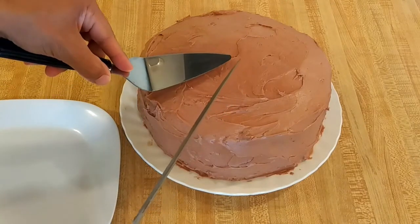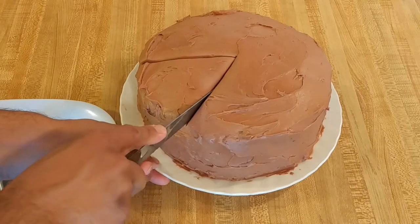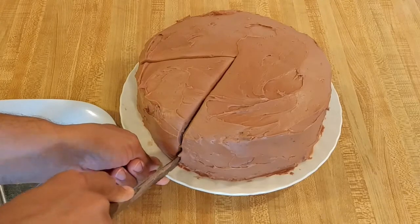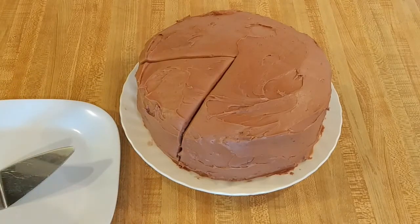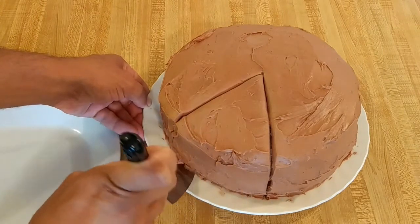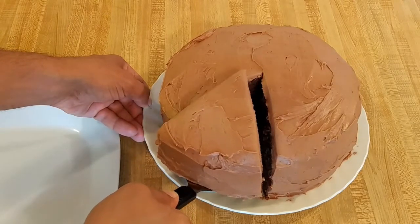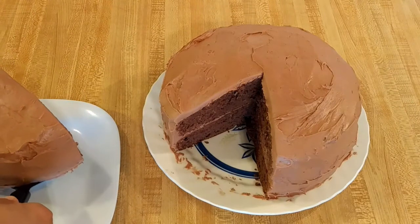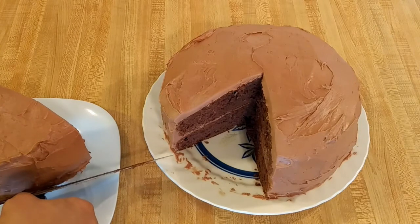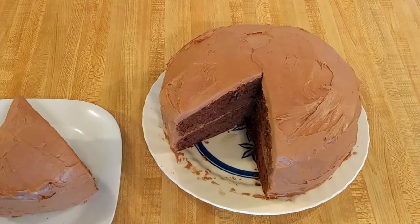Don't get me wrong, the first frosting with the 6 tablespoons of cocoa powder was definitely delicious. If you're a chocoholic, that's probably the one that you will want to make. However, in the second one with less cocoa powder, there is more of a tang in the background, and for some reason, I found it to be extremely delicious. I've never had a chocolate frosting that had that flavor profile before. Since I ended up liking the recipe in terms of taste more with 4 tablespoons than with 6, I'm glad that when I made the first batch, I did not add all 8 tablespoons at once.